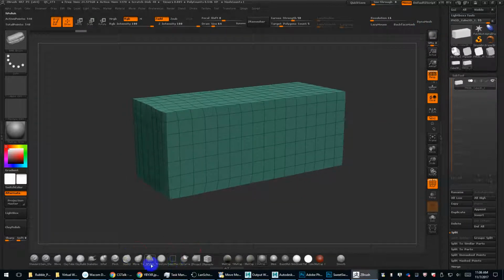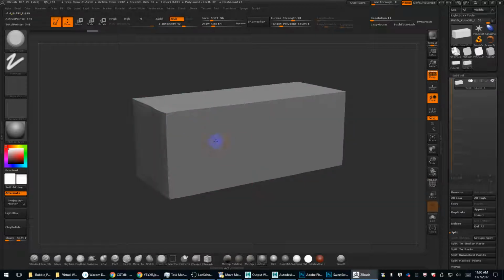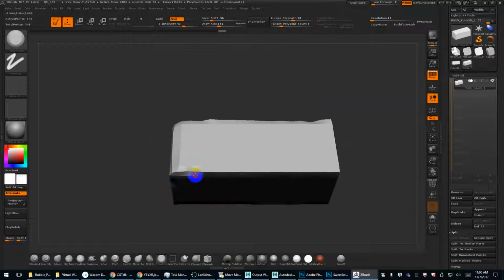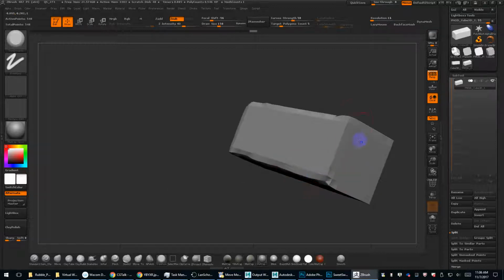And if I want to chip away at it, I might just do a quick trim dynamic on this thing. So you may need a big enough brush size, by the way, for the trim to work. So I'm just going to quickly knock back the edges, right? Give it a little bit of organic feeling wear and tear. Go with a little bit larger brush. There we go. Because most bricks do not come with perfectly sharp edges, right? So we want something that feels kind of real.